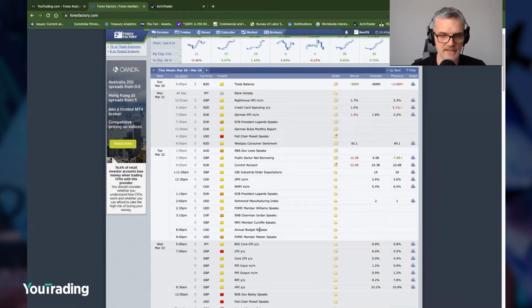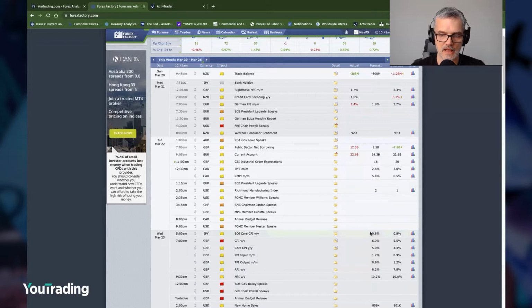Looking through the rest of the day, we can see that there's Canadian, pound, dollar, and Swiss franc news. So if we were to trade New Zealand dollar yen, we've got nothing to worry about until towards the end of the day when traders will be positioning for the overnight session and the Bank of Japan core CPI. You can see here that year over year, CPI is supposed to come in at the previous 0.8%. So maybe there's a move into or out of the yen because of the CPI as well.